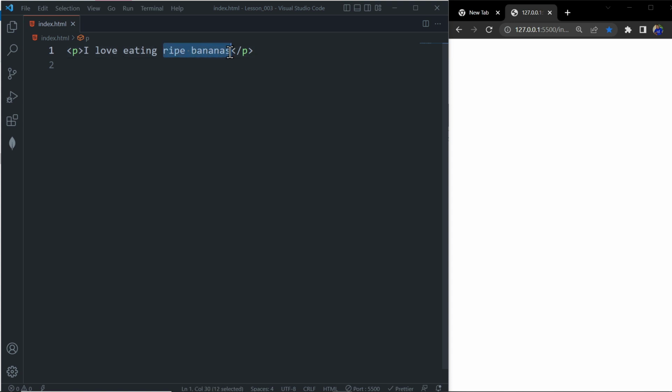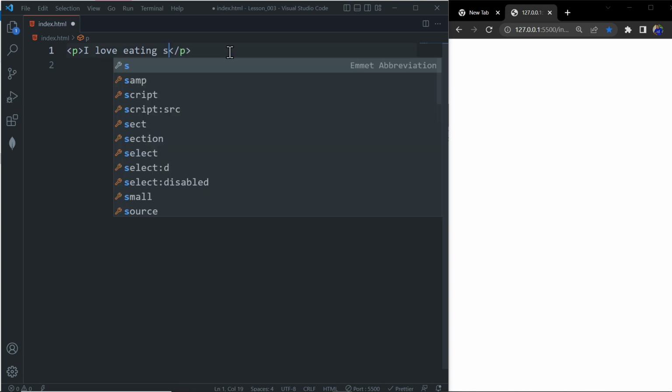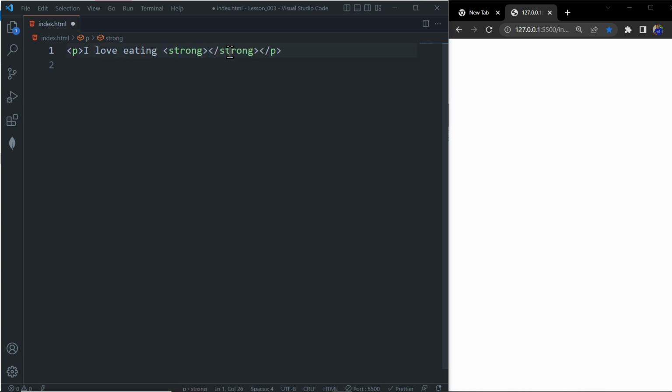Assuming I want to make ripe bananas bold using the strong tag, and I refresh my browser, ripe bananas does not appear on a new line. But if you had used another block level element, automatically it would appear on a new line.